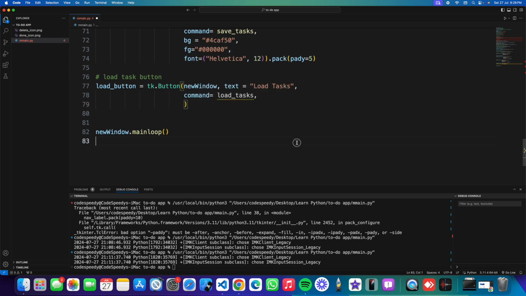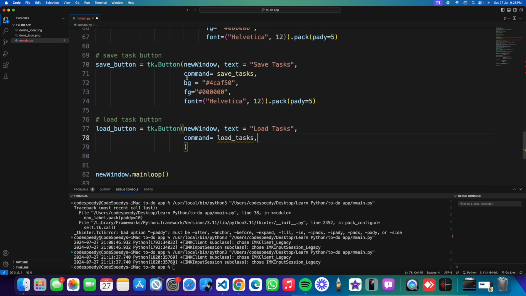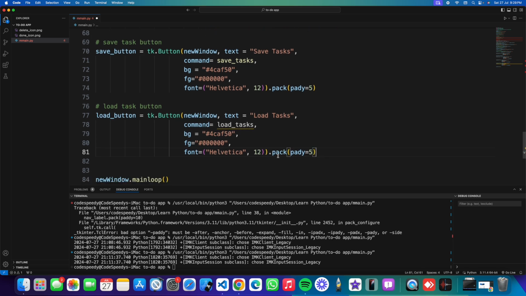Now I want to use the same color that I have used here and same text, everything same. So just copy it and paste it here. That's all. So I need to create this function.